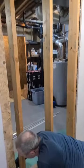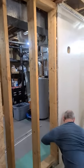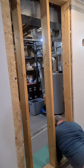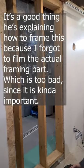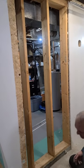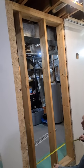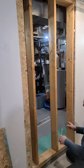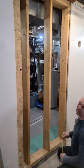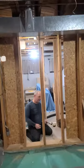So this one I'm going to take out and put over here, and this one I'm going to take out over here. Do I have room for that? Yes, I do. So how wide is it? It's 32 if you just take out the middle one. Yeah, but I have to put a header too. So if I leave this, I have to put another one in beside it to support the header. Same with this one. Now we only have a 28-inch one. Yeah, that's too narrow for that. Go with the original plan.